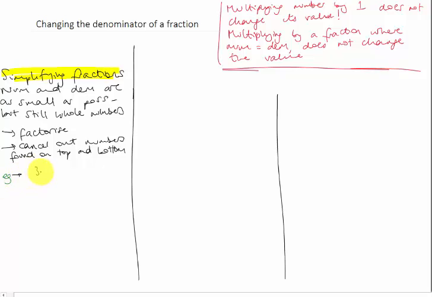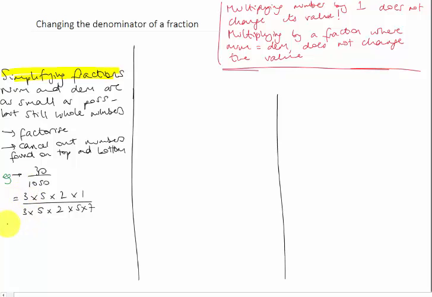Let's say we've got 30 over 1050, just to pluck an example out of the air. We can factorize these, so we could say that the 30 we can break down into 3 times 5 times 2 times 1, and these are all prime numbers. Once you get good at it, you can just spot large numbers that are the same and get rid of those. And I've put the times 1 here. You'll see why in a second. That doesn't change the value of this though. And then 1050, you can break it down into 3 times 5 times 2 times 5 times 7.